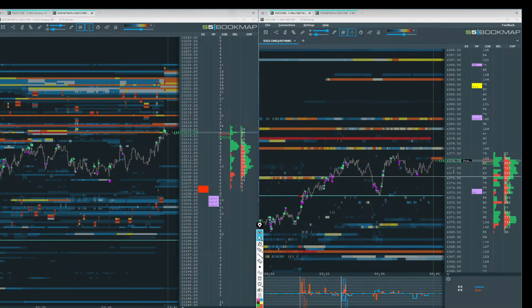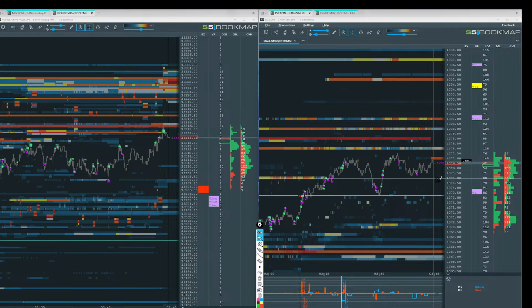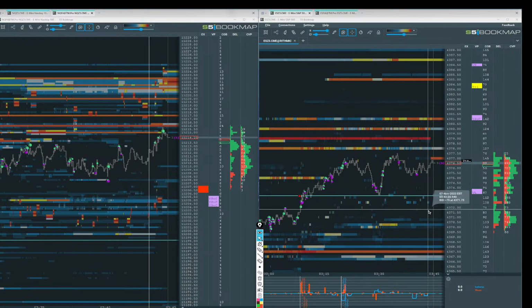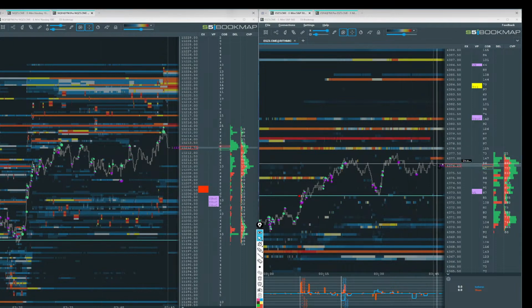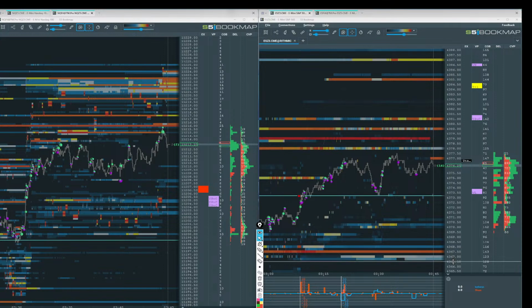So that liquidity they removed, and they want to get filled around here now, which makes you wonder: does that mean that we could reclaim some of this? If they move this liquidity down, do they want to absorb some buyers here and push it down? Beginning to run out of time, I think.